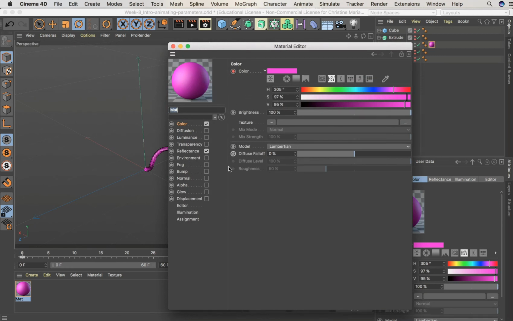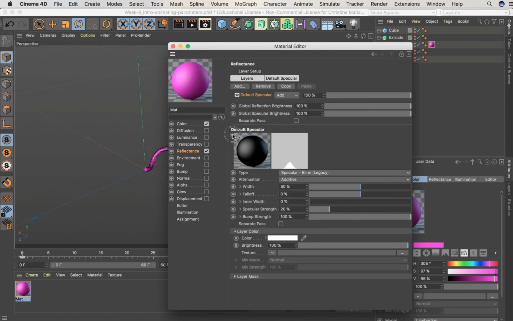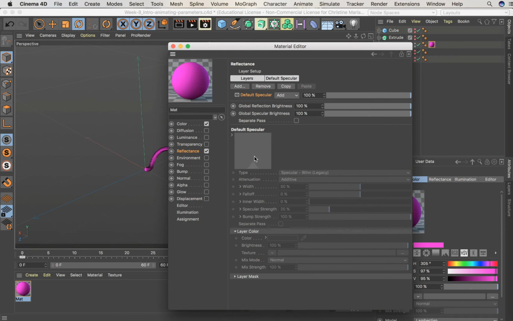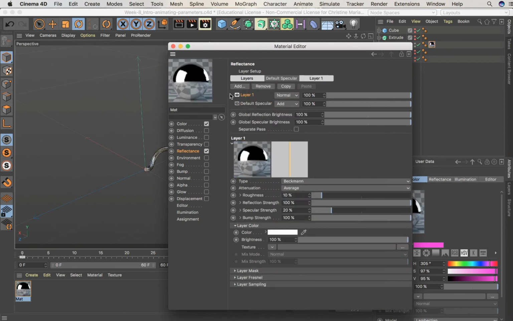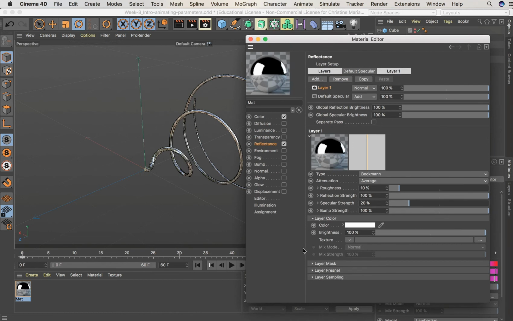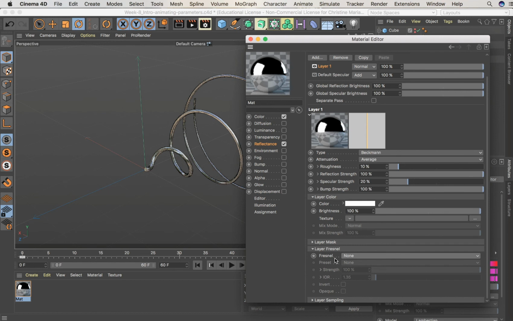And again, anywhere that you see those little gray circles, those are things that you can then keyframe. So even if I came in here and I turned off default specular and I added a Beckmann, now I have all of these options in here for how I would want to change it. These sliders should keyframe, and you should see them changing over time, which is nice. Down here, the Fresnel, you can keyframe that, but again, it's a drop-down menu. So just keep in mind that if you do keyframe this, you're going to keyframe it turning on and off. So it's going to be switching between them instead of transitioning.